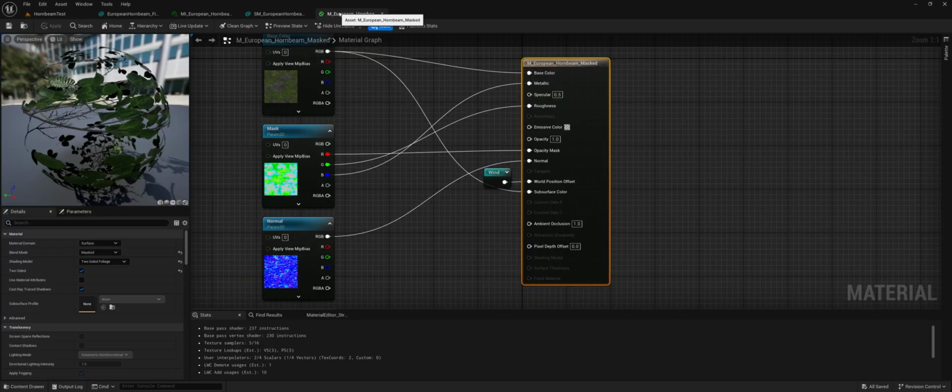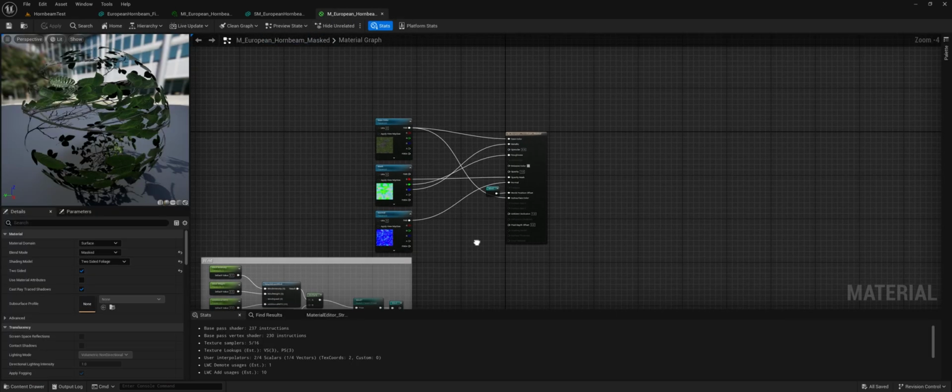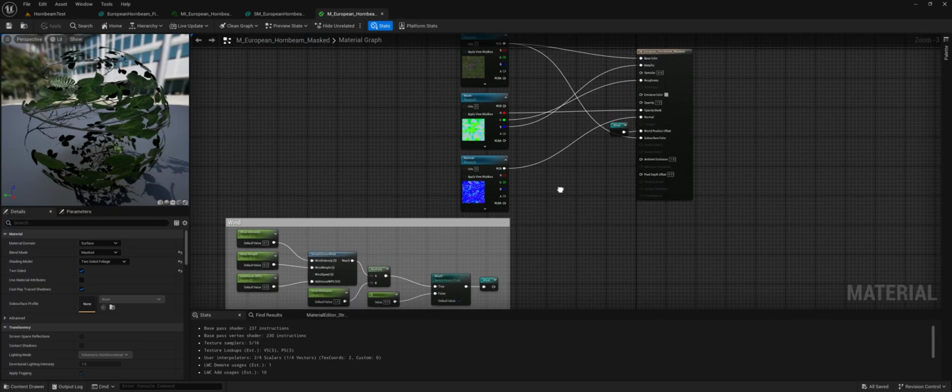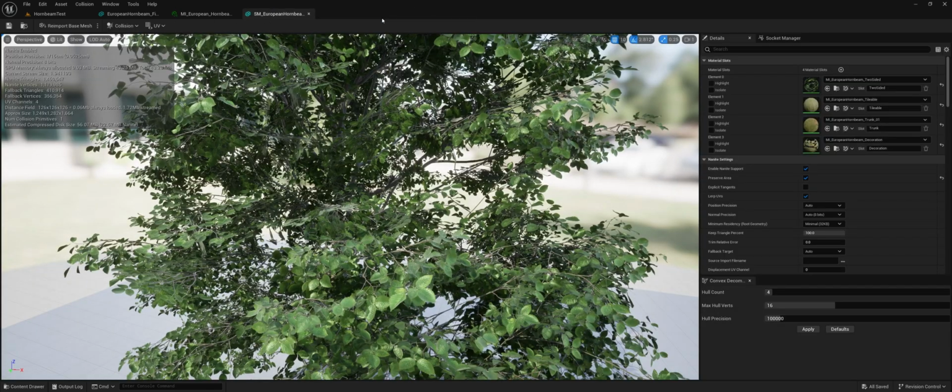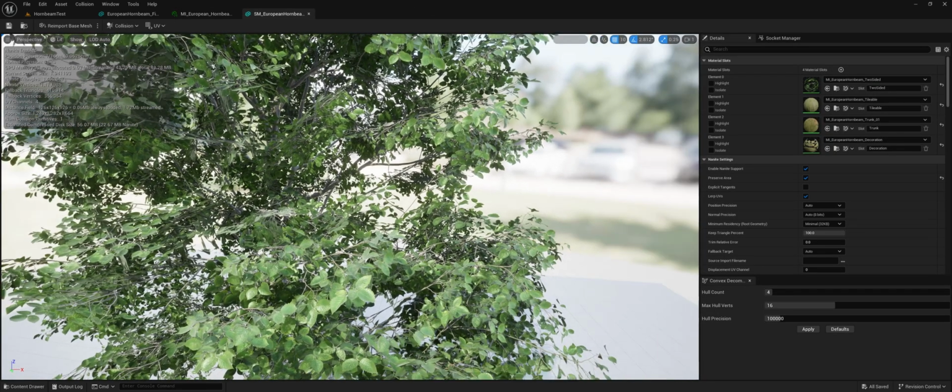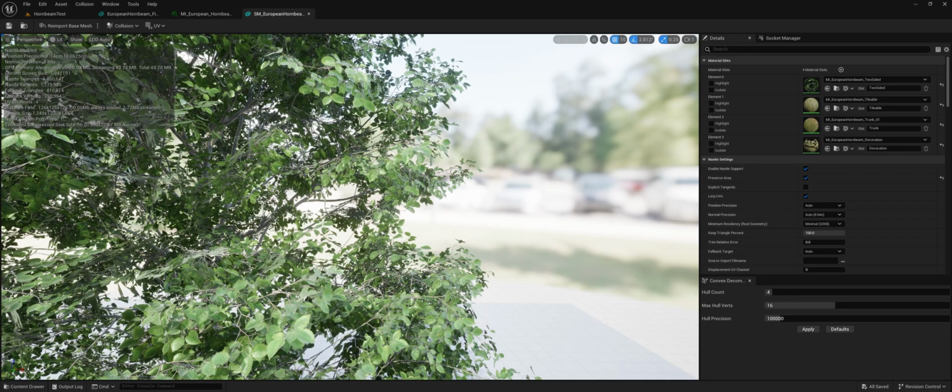So for this one, for example, just a simple material that does just the basics. This is for the masked one, so you have two-sided and masked. And here you can see the triangle count, which is 1.46 million. The disk size is also going to be a bit smaller on this one, which is the original. It's 56 megabytes or so. Both have Nanite enabled with preserve area.